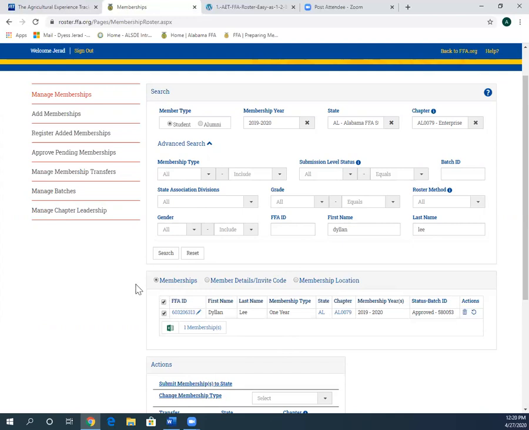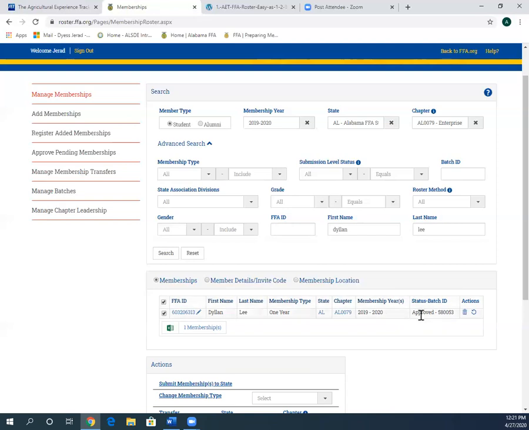You don't have to go through and do every box, but make sure it says select all the number of memberships that you expect to send in. If you have a mixed batch, like in the status, you may have sent membership back in October, like we asked you to do for some of those fall contests. So you may have some already approved nationally or at state level, and they'll say it.